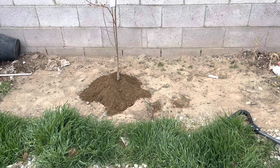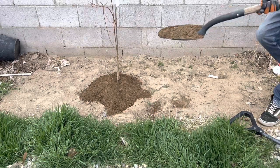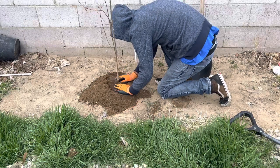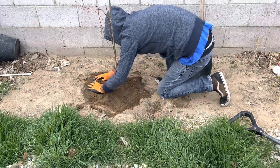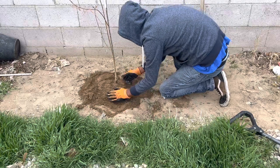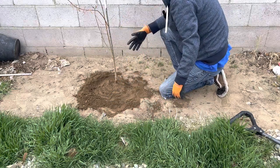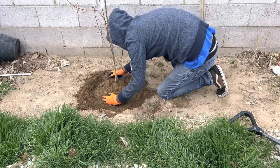Think I have way more soil than I need now. Just went ahead and mound up a little bit. The reason why I have the tree slightly higher than the ground is because when you water it and all the rains and stuff, it will compress. So it might be slightly below grade afterwards anyway.